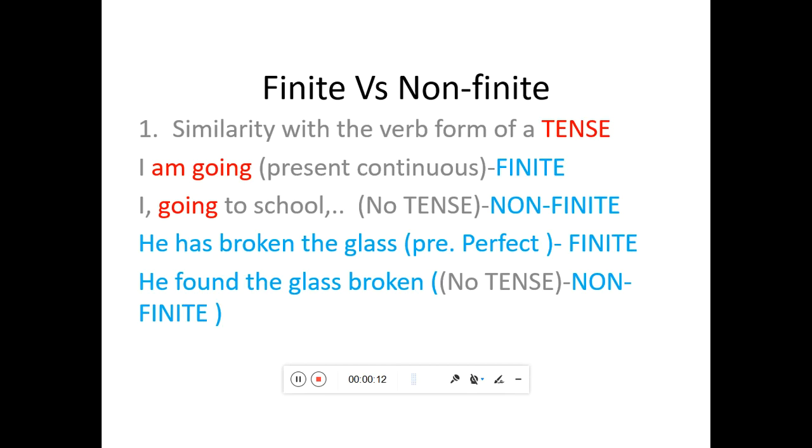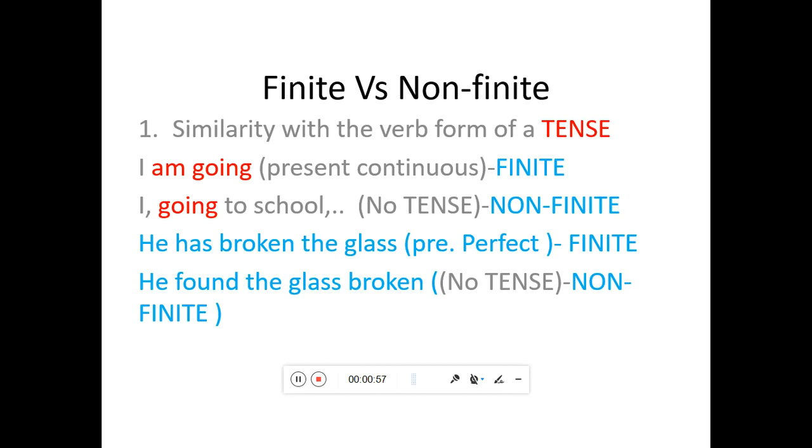In this video, we will talk about some aspects of the differences between finite and non-finite forms. In our last videos on finite and non-finite forms, I talked mainly about finite and non-finite verbs in reference to tenses. But finite and non-finite forms have some other aspects too, which can be useful for students to understand the difference between them. So let us talk about two such differences.